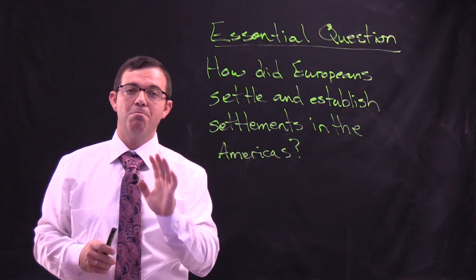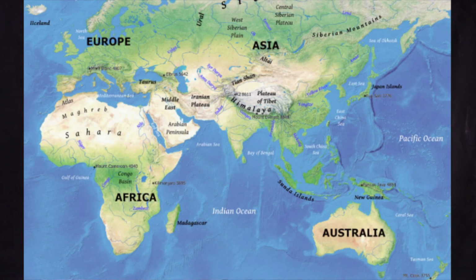Take a look at this map of Africa. This map shows how it would have been a lot of work for the Europeans to go east just by going east. So Columbus had the idea that we need to go west in order to get east more quickly. As you look at this map, you can see that there are mountains that stand in the way of folks who would like to go east, and if they go by boat, they would have to sail all around the entire continent of Africa.